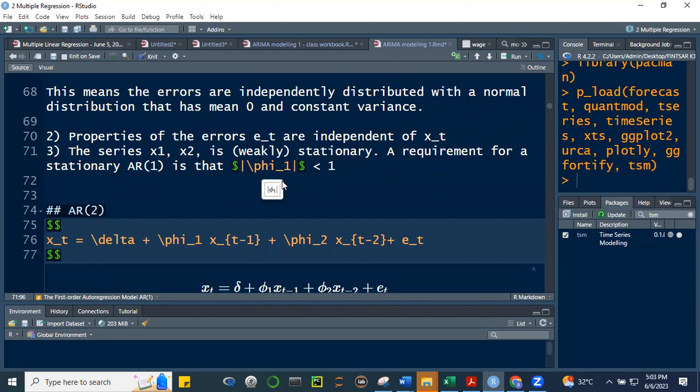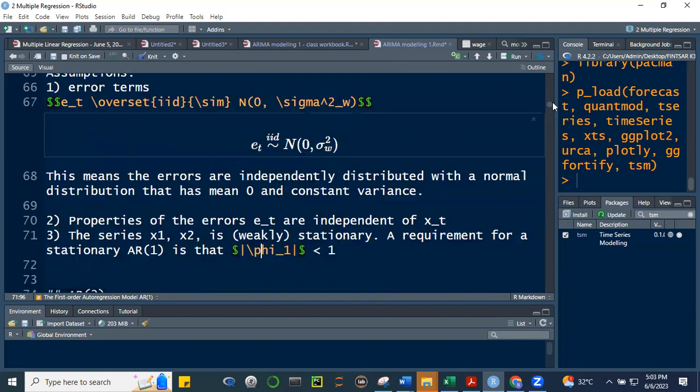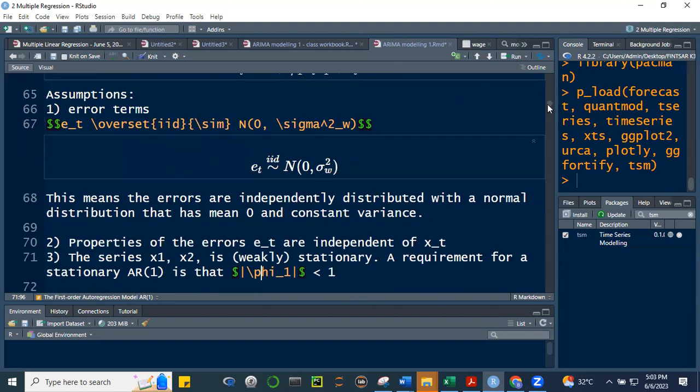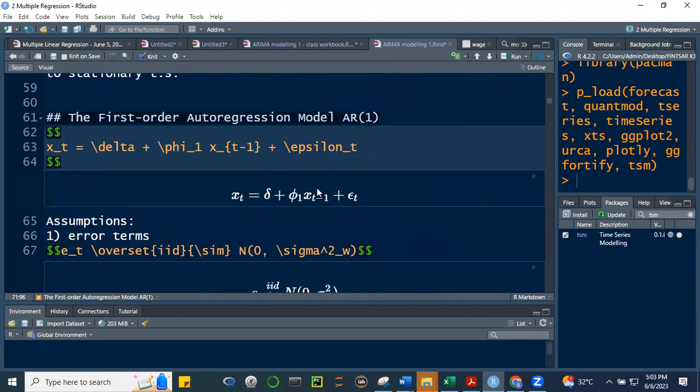Class, no? Ayan. The absolute value of phi sub 1, okay? You have the absolute value there, should be less than 1. So balik tayo sa model natin. Yung AR1 process na to, yung phi sub 1 na to, hindi siya pwede na maging value, okay? This cannot be this phi sub 1 here.